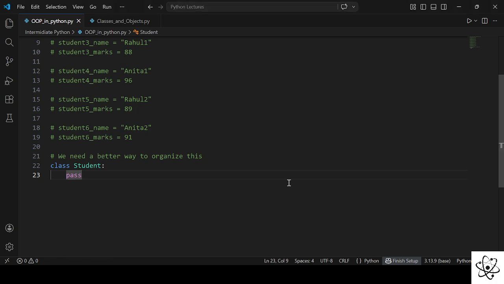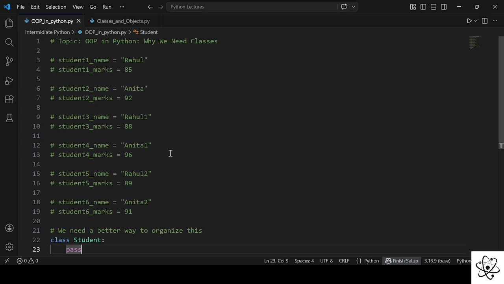The class is actually created by using the class keyword here. But before that, as you can see, the structure here is creating some kind of confusion, because we are repeating some values here, and the variables are also not defined. Now the solution, of course, I have told you, and that is class.